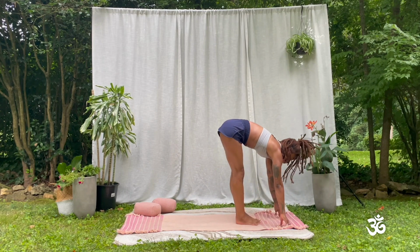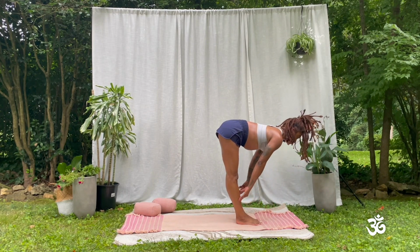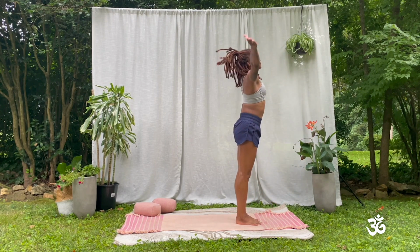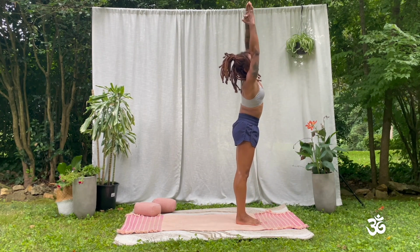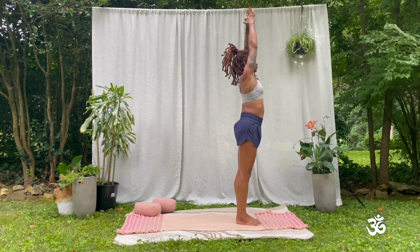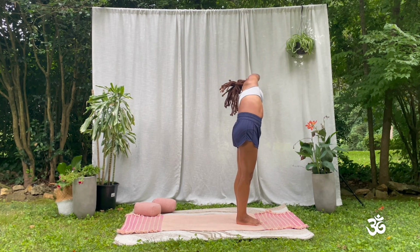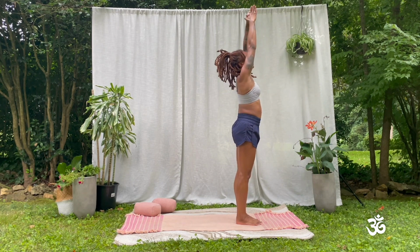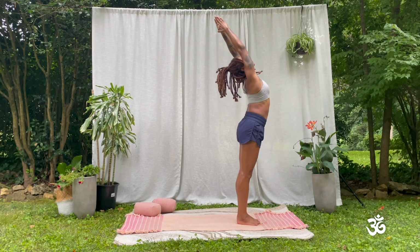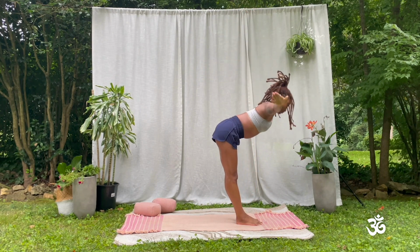Inhale, half lift. Exhale, forward fold, dive. Inhale, mountain, take your prayer grip. Exhale, right side bend, pull. Inhale, mountain. Exhale, left side bend. Inhale, mountain, lift up. Exhale, standing back bend. Inhale, rise. Exhale, fold and dive.